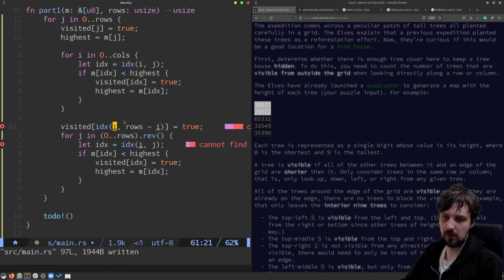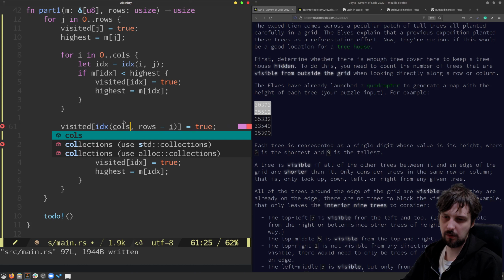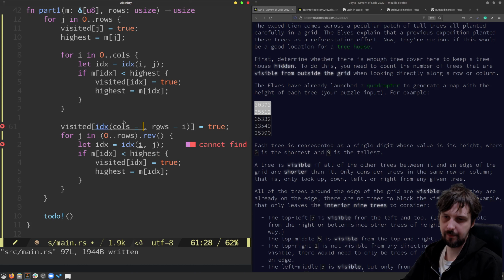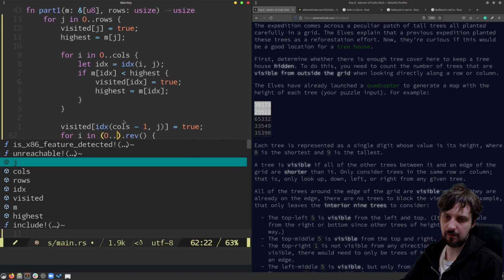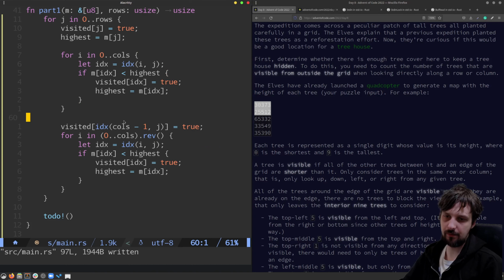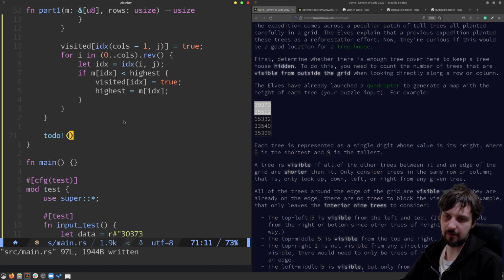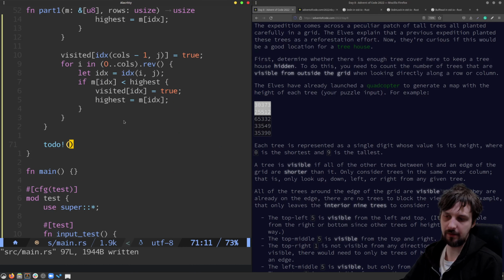And here I go calls, yeah, calls minus 1 j. That's this. And here I think I go this way. This is cool. Not the best one. I could probably extract it to a function, but who cares about that?